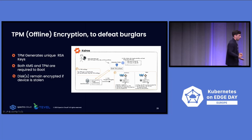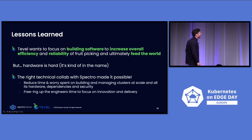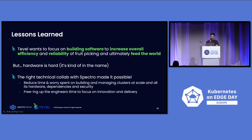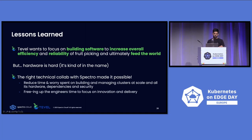What have we learned in these past few months? At the end, Tevel wants to focus on software — pick apples right, without bruising them — and stay focused on software, not operating system maintenance. This is why it's so important for us. Hardware is hard. This is why we chose Spectro Cloud — it's the right technical fit and great people. It's reduced the time we spent building and managing clusters and freed our engineers' time to focus on innovation. More fruits — apples, nectarines, plums, peaches.